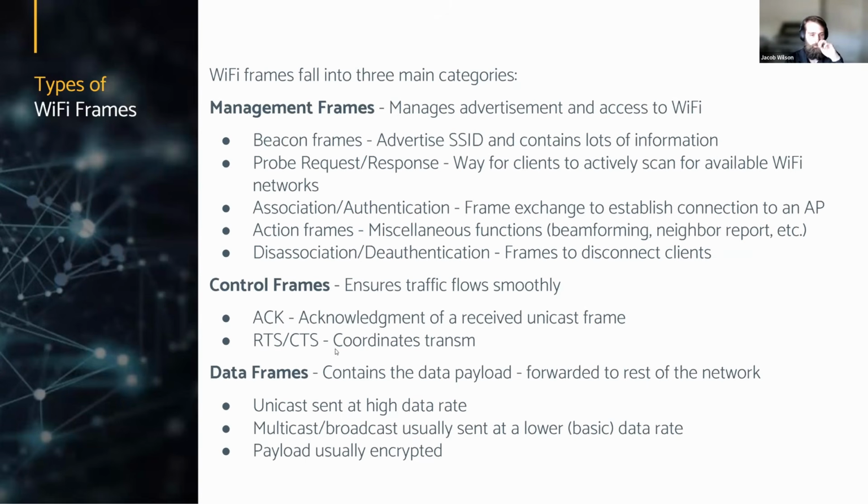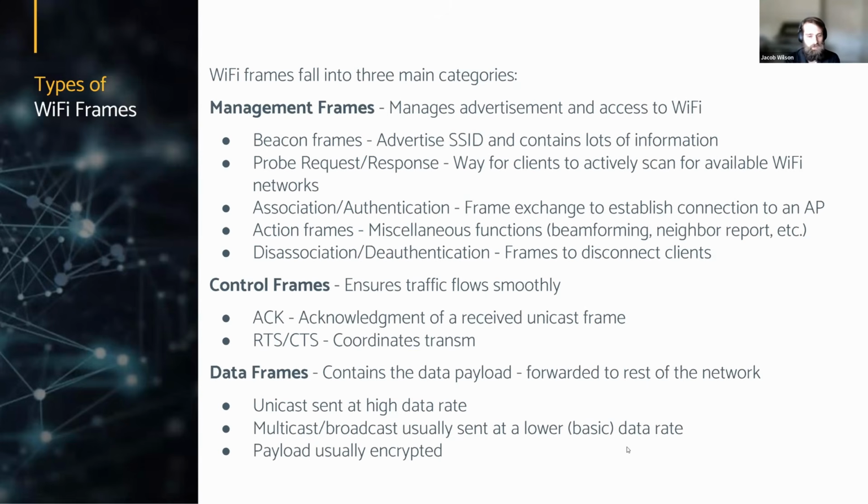If you see it in use, usually it means you have higher retry rates or legacy clients around, but some APs just have it on all the time. Okay. And then data frames, right? That's where you have your data payload, meaning you forward traffic to the rest of your network. So that's going to be unicast in a lot of cases. And the unicast data frames are sent at high data rates, right? So they might be sent at like 800 megabits per second modulation speed or something, right? And so data frames actually don't usually use a lot of airtime, which is interesting to think about.